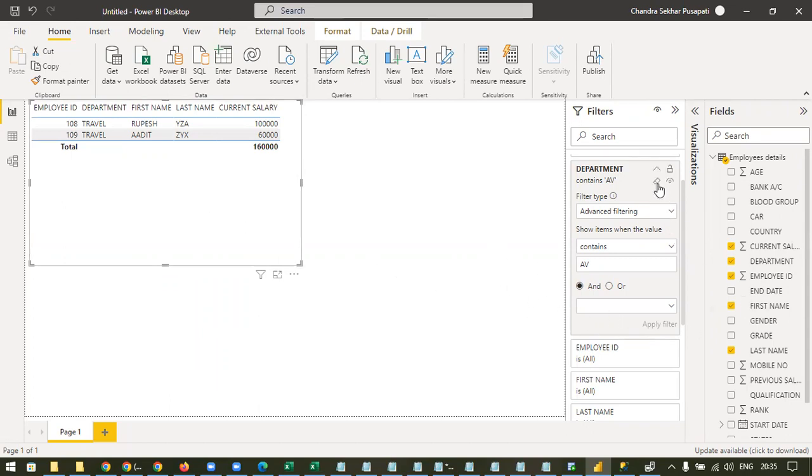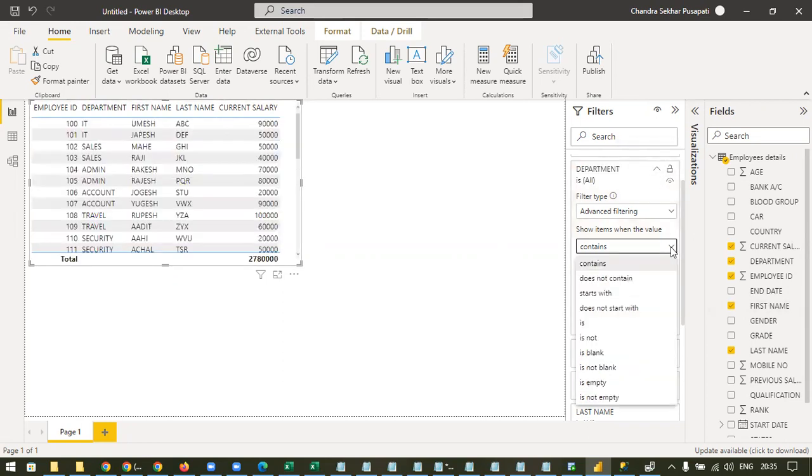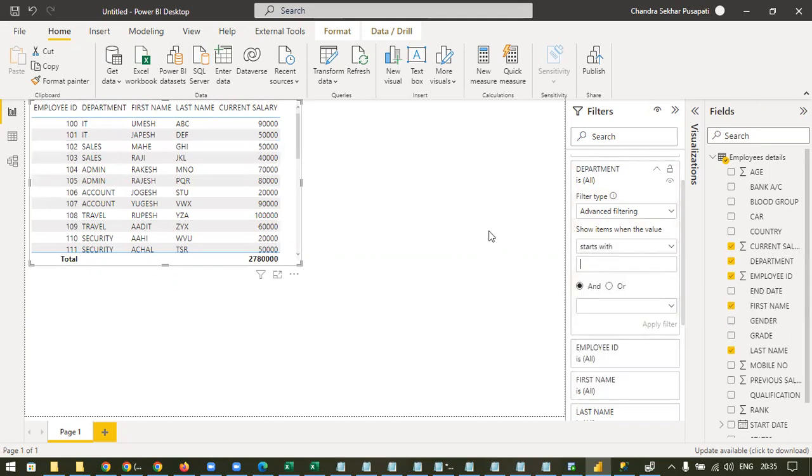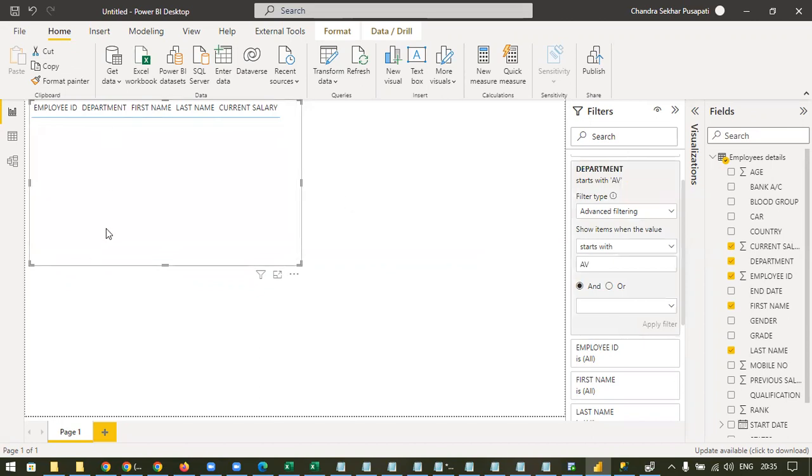Clear filter again. You can use starts with also. If you use starts with AV and apply filter, starts with means the AV should be at the beginning of the department name. I think starting with AV, nothing is there.